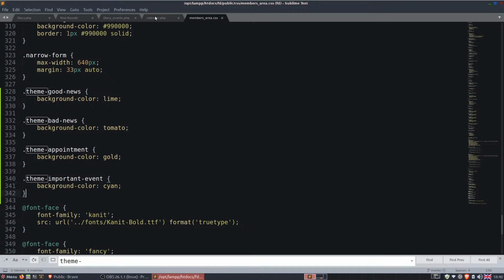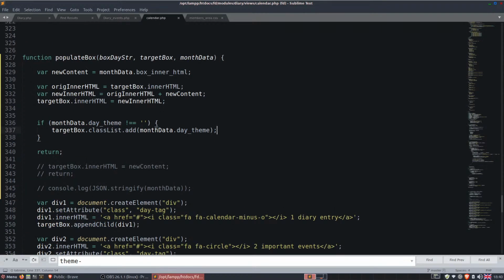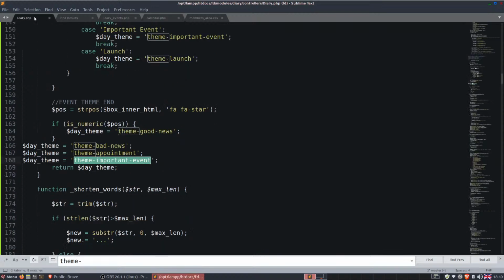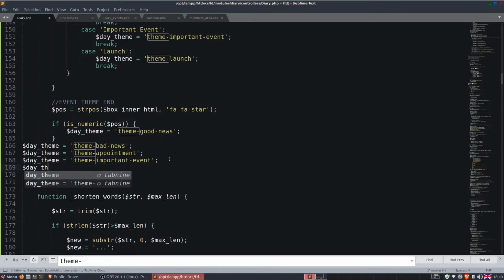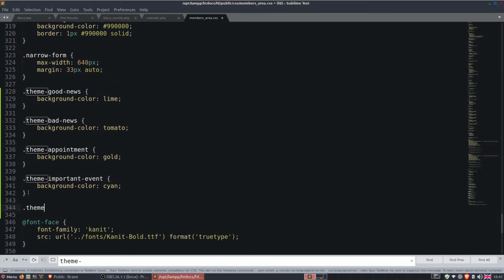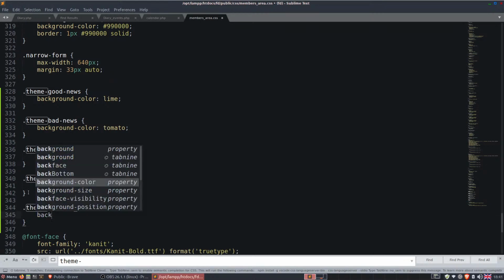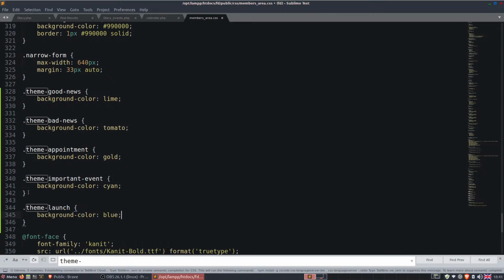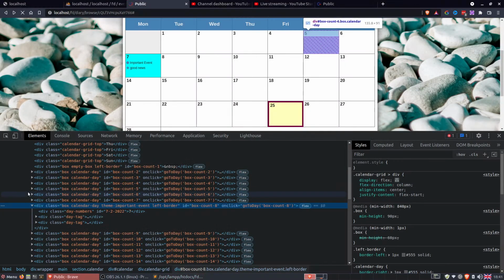And then finally, there is one more theme. Day theme equals theme launch. And I'm going to say that for theme launch, the background color is blue.